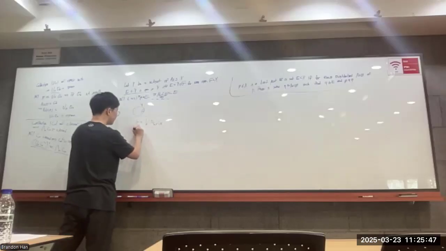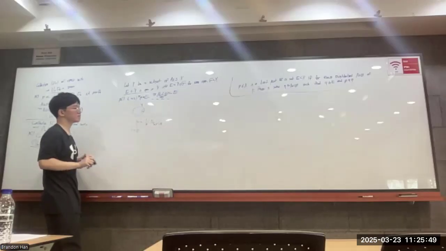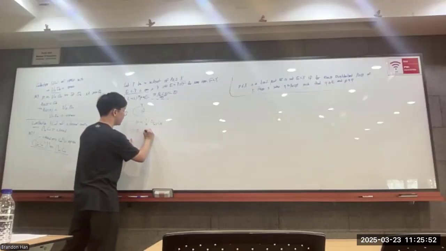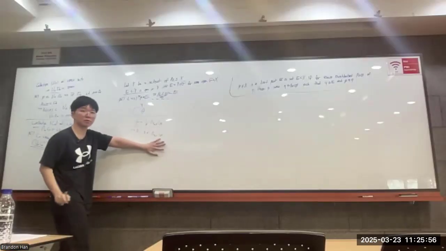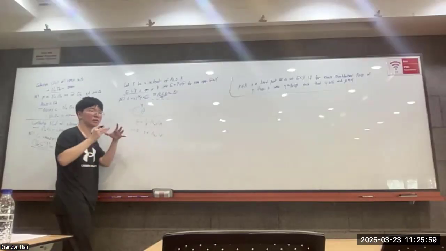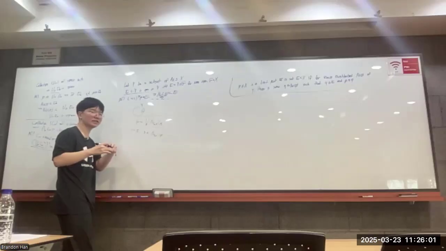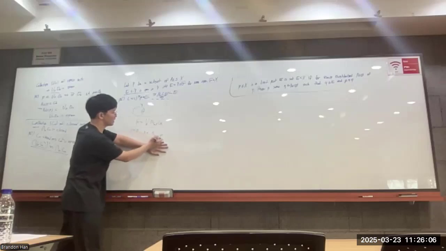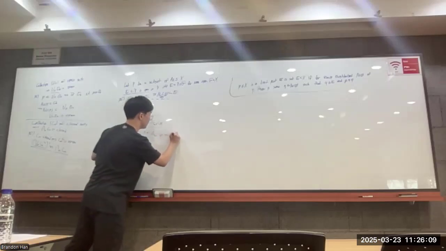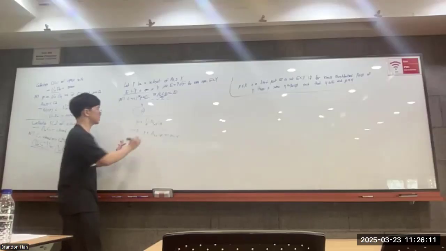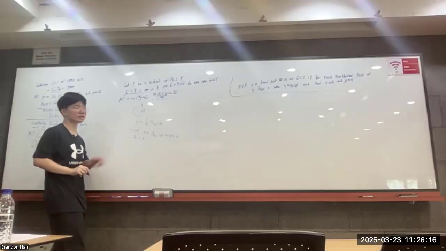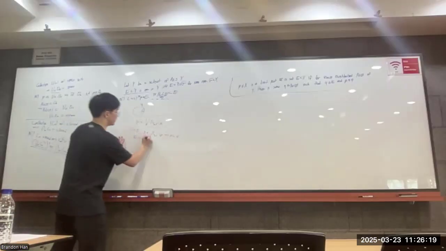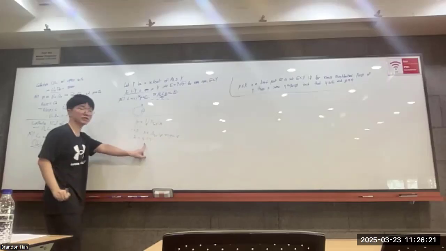So for any P that is within the set E, P is contained in this neighborhood because this is a neighborhood around P. And the neighborhood always contains the center, no matter how small the radius is, because it's a circle around the center, right? So P is contained within this set, which means that P is contained within G. So E is a subset of G. And E is also a subset of Y, so we can say E is a subset of the intersection of G and Y.